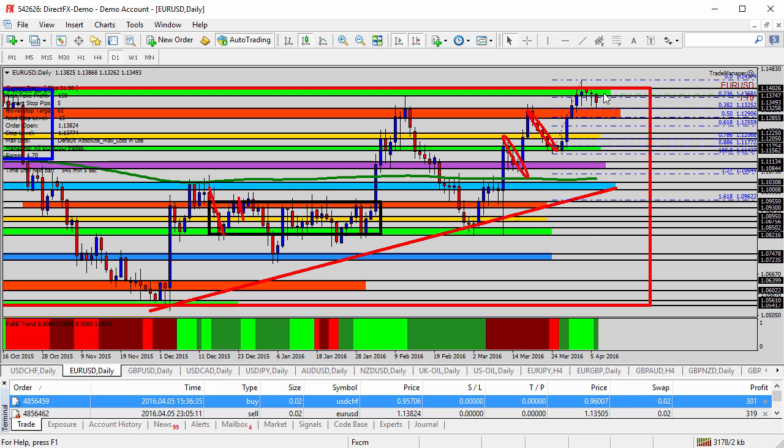A little while ago, saw about 50 as it touched down into the orange shaded area just underneath the green zone into the 113.25 or so level. So I closed some of the profit then with about 50 pips and now sitting with the remaining about 30. So a continuation lower is definitely what we'd like to see here for the euro dollar.